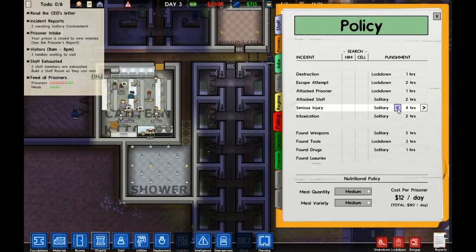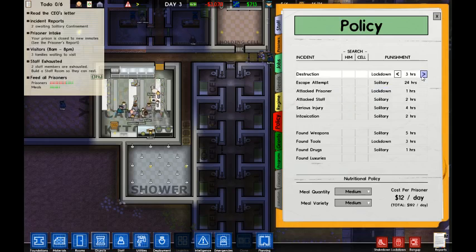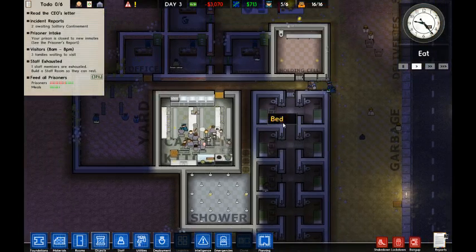Serious injury, a lot of these things are pretty much set as they are. If they escape, I put them in solitary, and I let them know that they're not supposed to do that. Instant 24 hours if they try to escape. Destruction, I'm going to set them to 4 hours for trying to destroy something. Although most of the time it's their bed or their toilet that they're destroying. So, whatever.